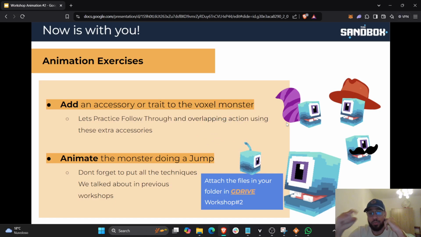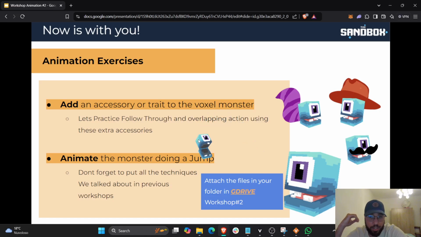But you're also going to animate the monster doing a jump. It can be a jump forward, a jump in the same place, a back flip or front flip, or a twist, or anything you want. Okay, just do a jump: rise, fall, and that's what I want to see.